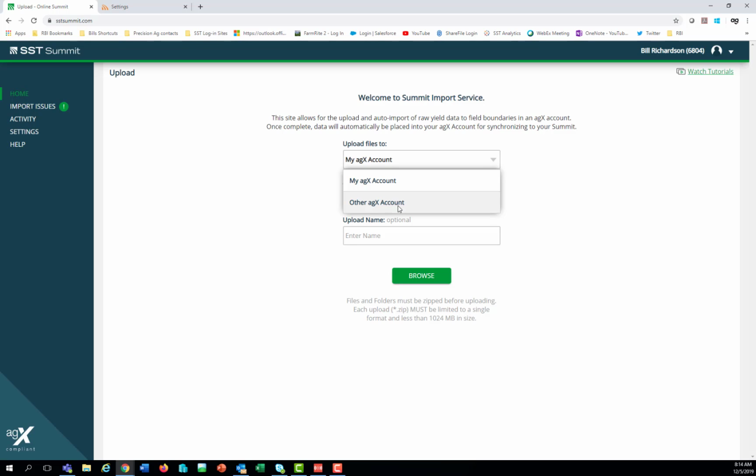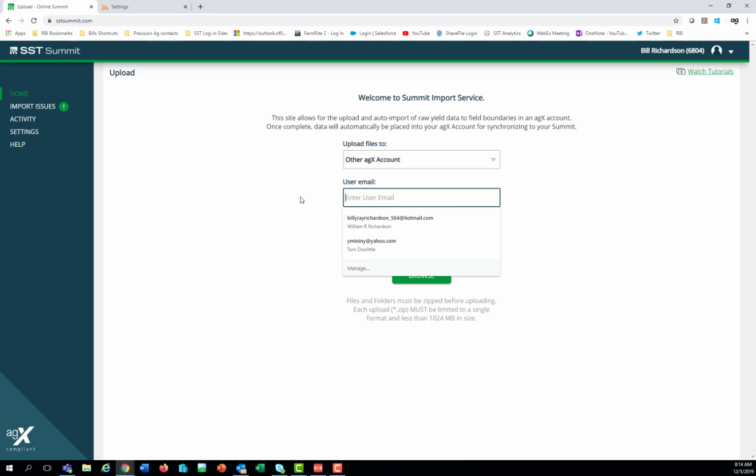And if that farmer was savvy enough to be able to go in there and upload the yield data, they could push it to your email account, and you wouldn't have to go out to that farm and visit that far off location, wherever the case may be.